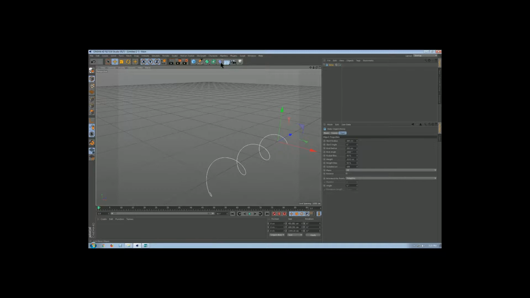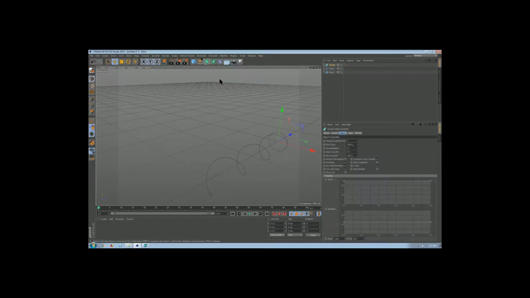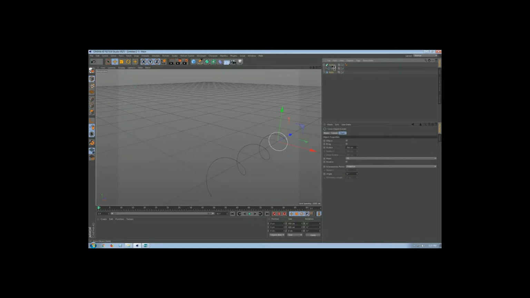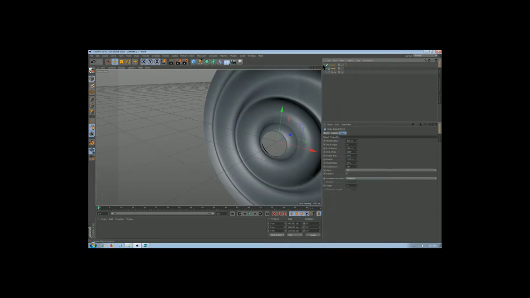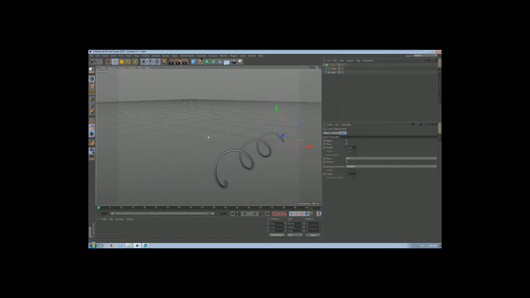Our next thing we're going to need here is a circle. And we will also want to grab us a sweep. We're going to take our circle and our helix and put it in the sweep. We're going to X and Y. So we got our sweep, our circle, our helix. Plane is set on X and Y from our default.